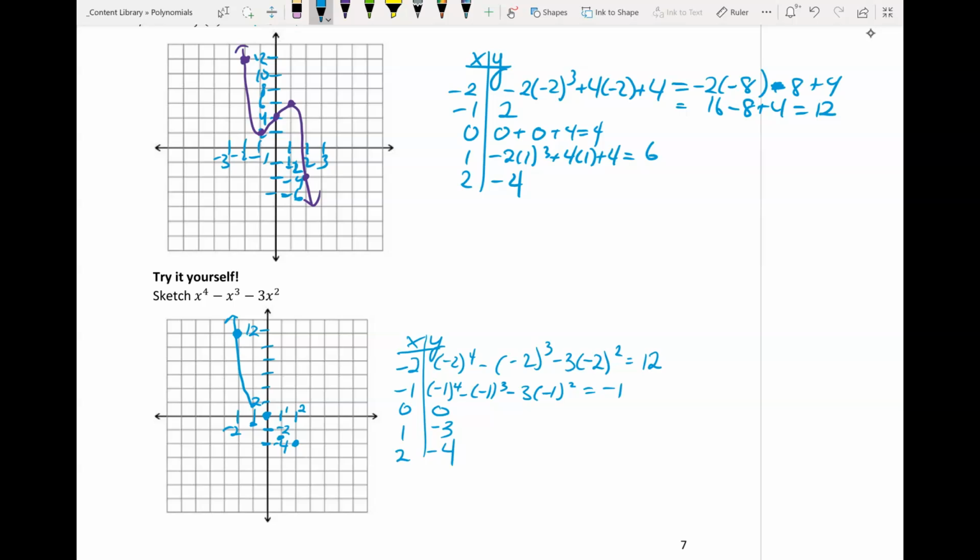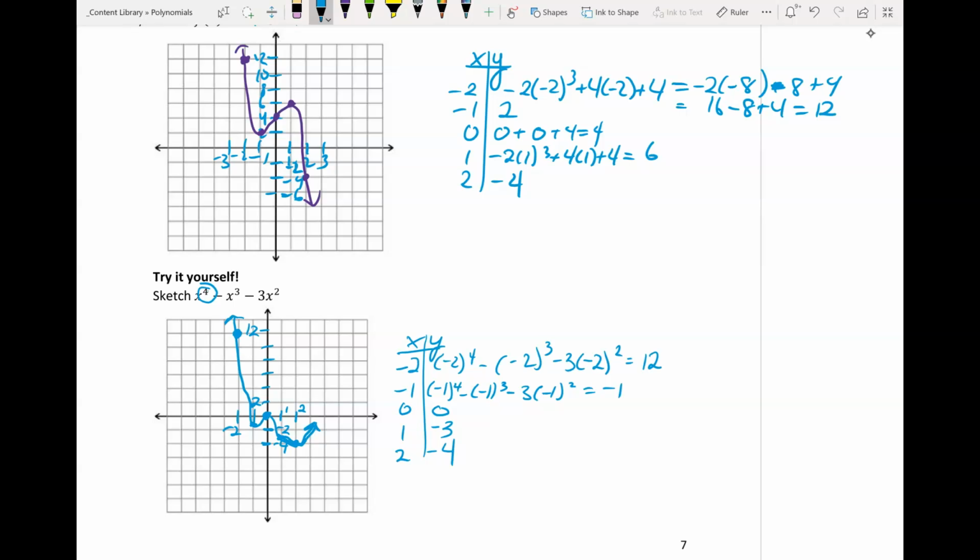So if you use a table of values, you do need to make sure you're going to have to do a little bit more here, because once I stopped at 2, I have 1, 2, and then that's it. But we know that we need 3 humps because this has a power of 4. So at the end here, I'm just going to curve it up so it looks like it's going back up, and then we know we have the right shape. We also need to have the same end behavior because this is an even degree polynomial. So I do need to have my arms both facing towards positive infinity.